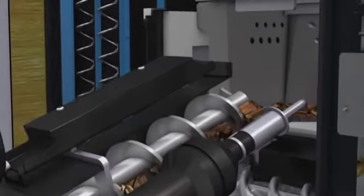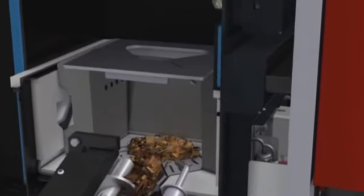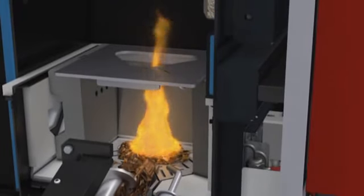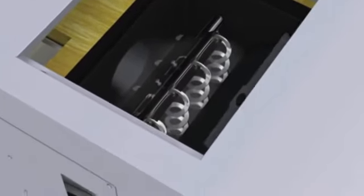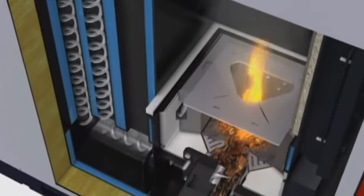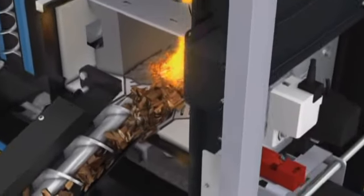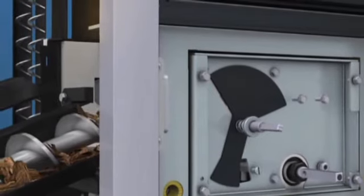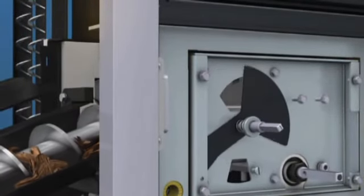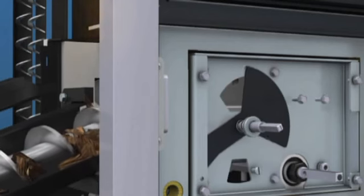The stoker screw feeds the wood chips into the patented combustion chamber, which is made of high-quality silicon carbide. There, they're ignited by a stream of hot air. Together with the lambda control, the speed-regulated induced draft fan ensures optimum combustion conditions. Combustion in the T4 is controlled exclusively by underpressure. The innovative control of air distribution in the combustion zone is a new feature. Primary and secondary air are optimally adjusted to the conditions in the combustion chamber with a joint actuator.